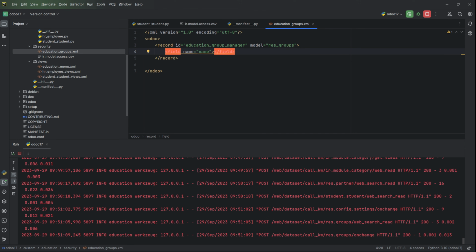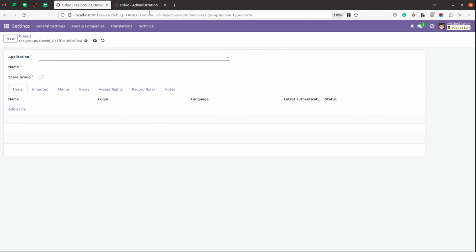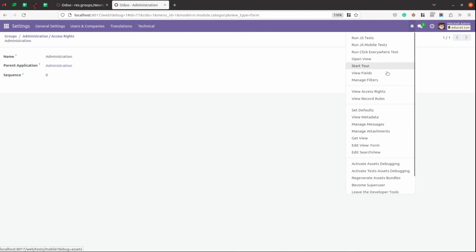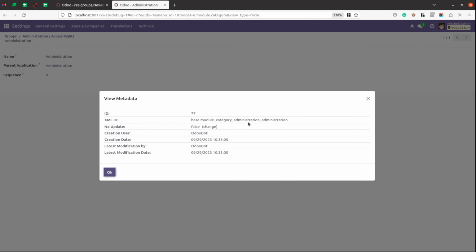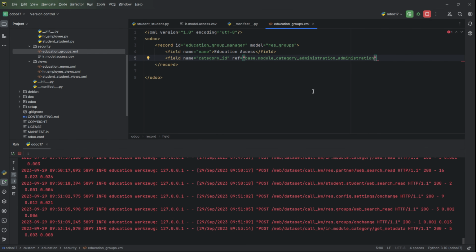The name will be education access. Then category ID. We need to give the reference. So the category ID will be from view metadata. From here you can see the XML ID. Copy this XML ID and paste here.